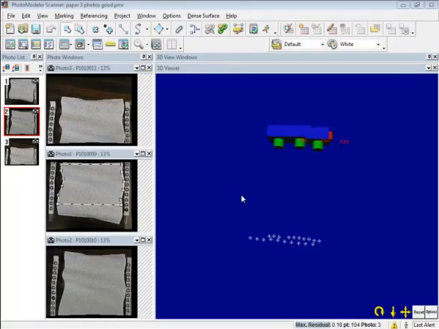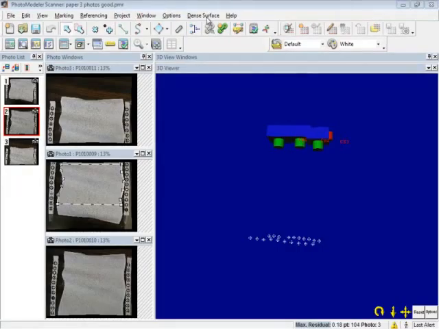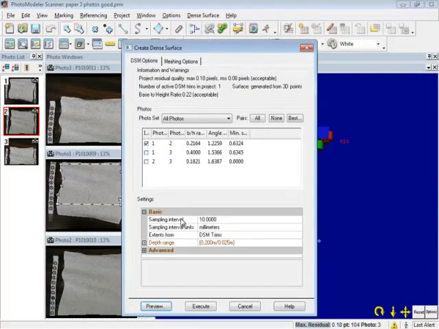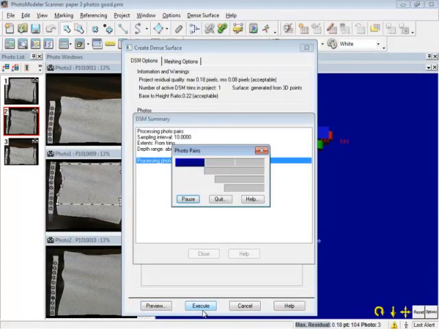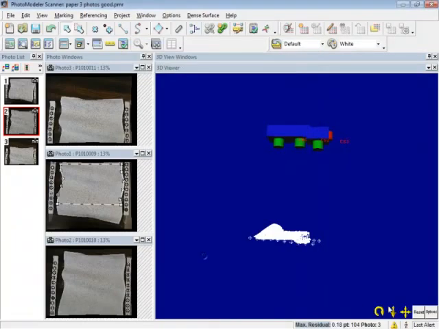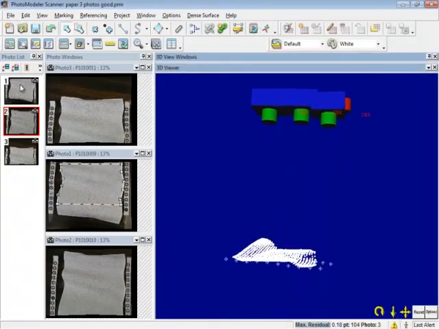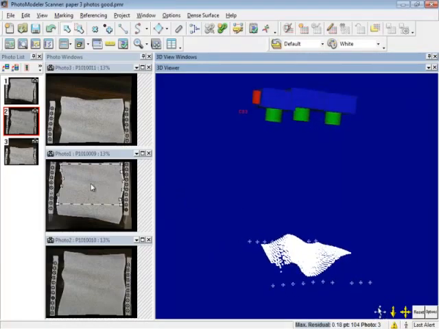You can see the maximum residual is even a bit higher than the 2-photo project, but is still quite good. A 3-photo project is much stronger and the maximum residual is now a better quality metric. Better still will be if the 3rd photo was from a larger angle. We will run the DSM with the same parameters as before and on the same pair of photographs. You can see a much improved result.